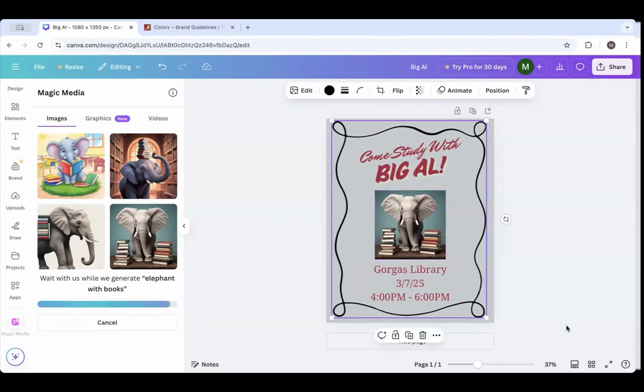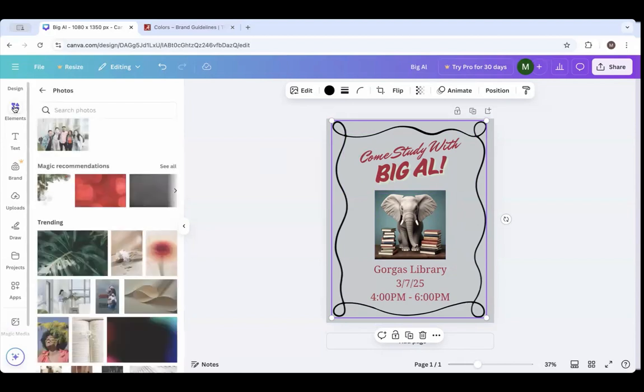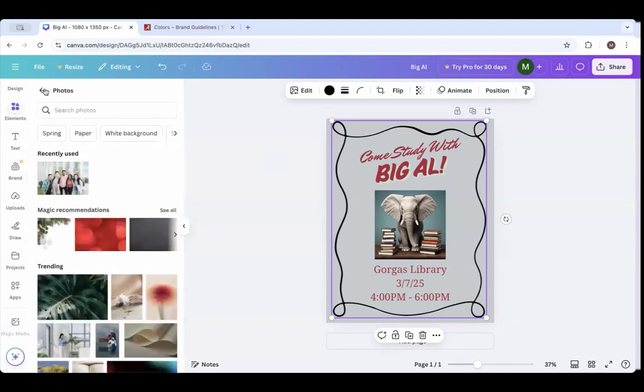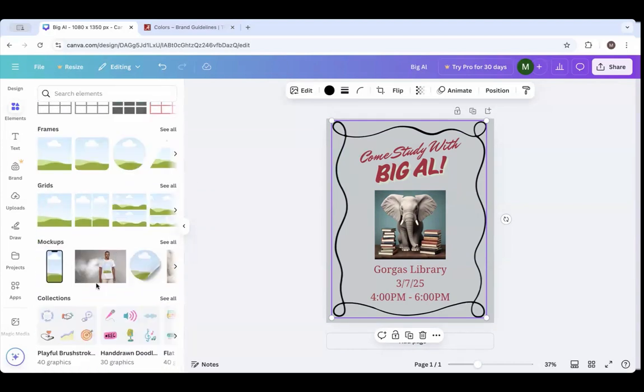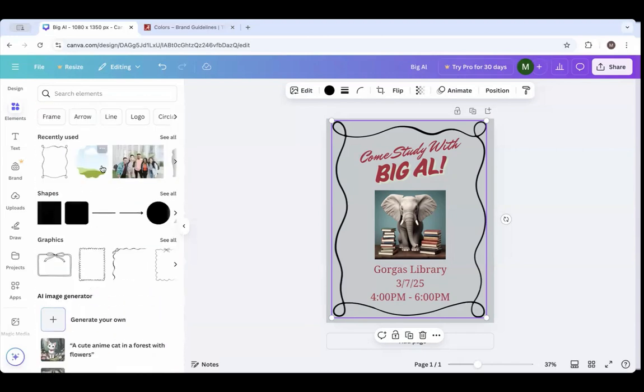So if you have something already in mind for how you want something to be designed, know that you do have this option to design something from scratch. Instead of trying to sift through all of the different templates and modify them to fit your needs, there are a lot of great elements that you can work with in the design studio, whether it's photos, borders, stickers, audio files, videos, charts, tables, frames. And really, all you have to do is simply use the search box to search what you're looking for to see if it's available.